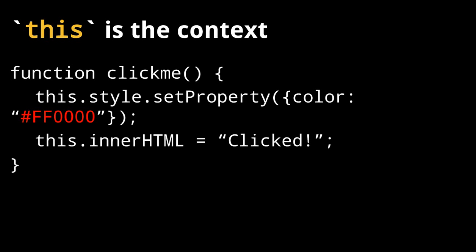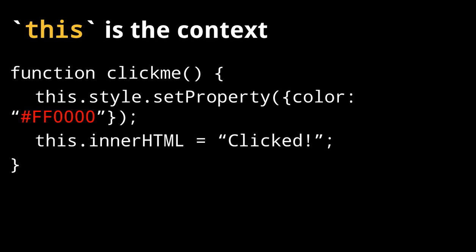Another thing we can do is, when we handle these events, we actually get this as the element that was clicked. So in JavaScript, this provides a context to the function that was called. This allows you to bind a certain object with the function that's being called. It's kind of like creating a method in object-oriented programming, like Java. But we can dynamically bind this, which is something you can't do in Java. So you can take an arbitrary function and bind it to a context.